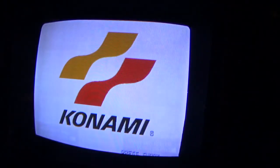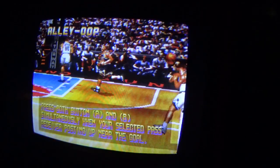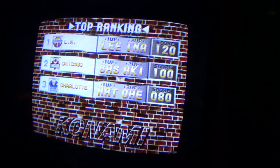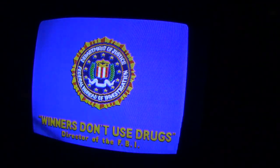All right, folks, we're going to play it a little bit. It shows you a couple little instructional things while it's going through the attract mode. Like alley-oop. Look at this. This is the coolest part of the whole game. Press both A and B simultaneously when your selected pass recipient, I guess, is near the goal. So if you hit A and B when they're near the goal, you can hit them with the alley-oop.